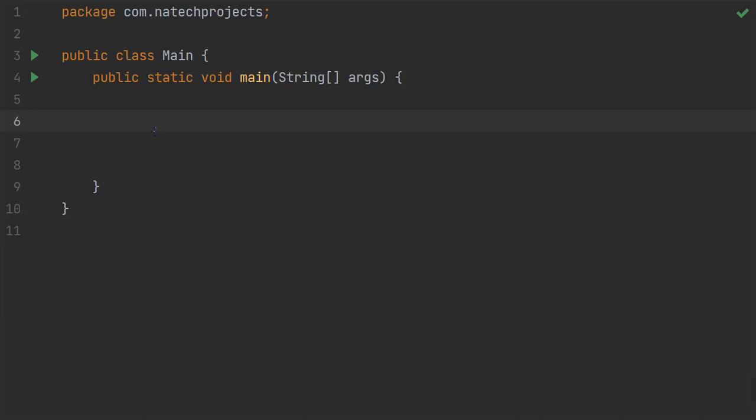In this tutorial, I'm going to talk to you guys about switch in Java. The switch in Java just works similar to if statement in Java. In the previous video, I spoke about if statement in Java.